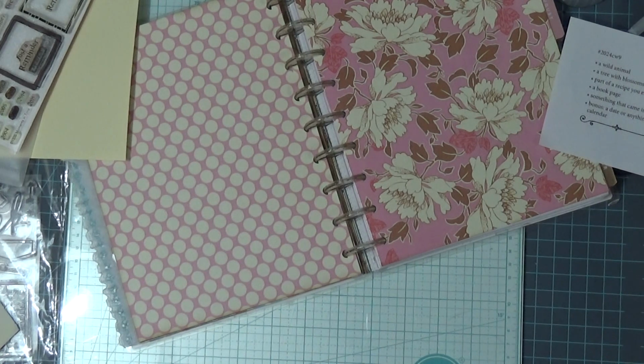I was going to show you what my paper that I used came out of, and that's kind of scary. I don't know where my journal is that I made. Well, I was going to work on that next. It's not up here, unless it fell. It's not where it belongs. Huh. Well, I'm going to have to search for my red letter journal so I can work on it next. Oh, where did I put that thing? Oh, I see it. I had to move it. I've got so many journals now.